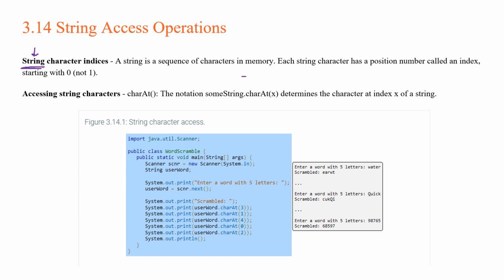So we can retrieve the character from that particular index, and for that we are going to use the function called charAt. So right here, what if we give charAt of 1 and the word is water, for suppose. The index starts from 0, so this will be the 0th index, this will be the first index, so the letter it's going to return will be a.